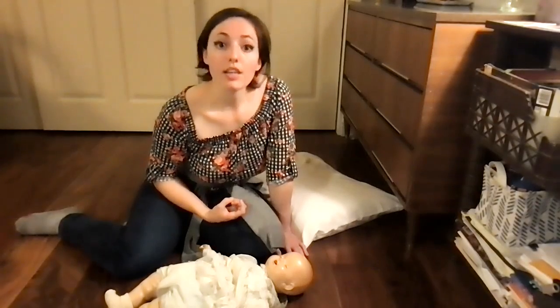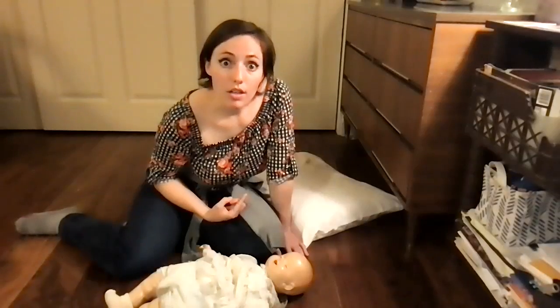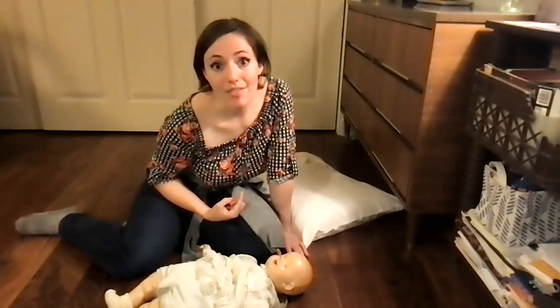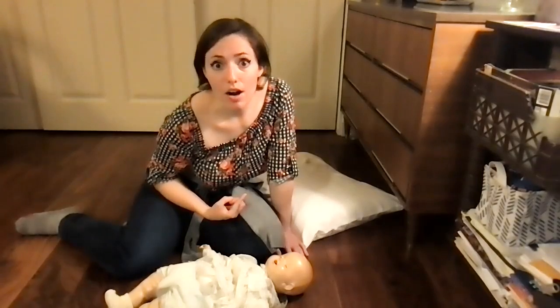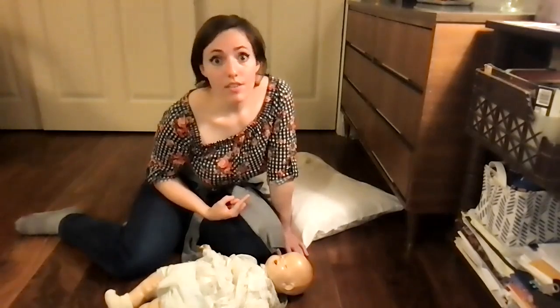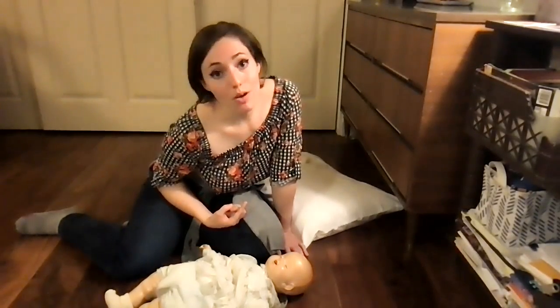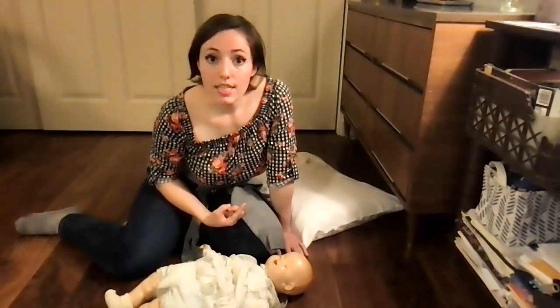So it's really important that you know these skills because they are very applicable to your real life, to people that you come in contact with, and it could save lives. Somebody's chance of survival is much higher if you know CPR and are able to perform it. Even if you're not that confident in your skills, if nobody else is willing to do it, you can be willing to do it and you can save a life. It's something really easy and really important that I wish more people knew. And I'm really happy that you guys are learning it.